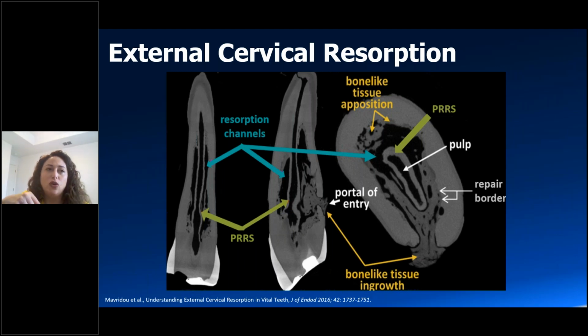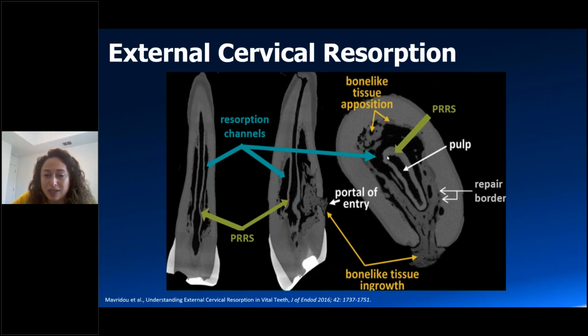By that time, we would either see it incidentally on a PA, just like the one we saw on case 1, or on CBCT, or the patient would come in feeling some kind of discomfort, or you might probe, which I think is what happened here, because when they probed on tooth number 7, they could see that there's a fracture, but in fact there wasn't.